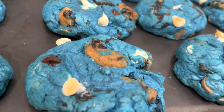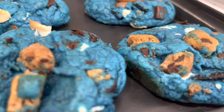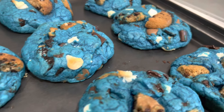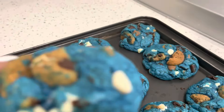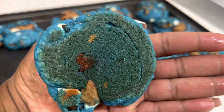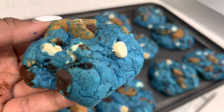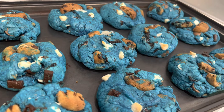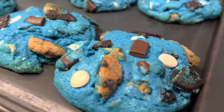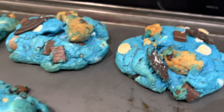After 10 to 12 minutes, this is what our cookie looks like. Be careful not to over-bake them — you don't want them to turn extra brown, which causes the bottom to turn green. I did mine for exactly 12 minutes and the cookie is perfect: not hard, nice and soft. Look how beautiful they are! You can see on the bottom it's done — that's the green color we wanted to avoid. Let these cool for about 10 minutes before digging in, or enjoy warm with a nice tall glass of milk.